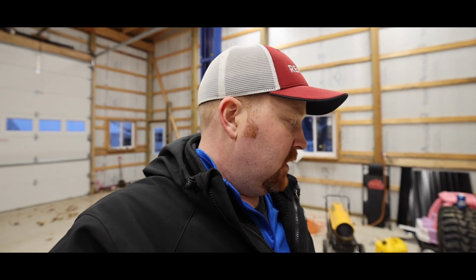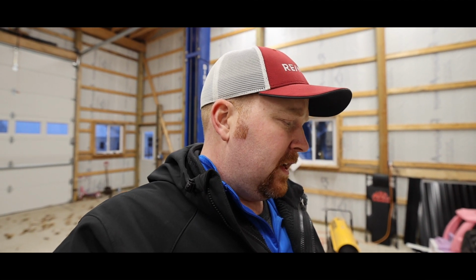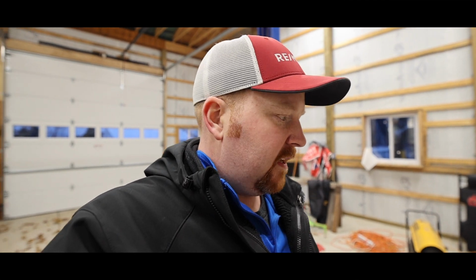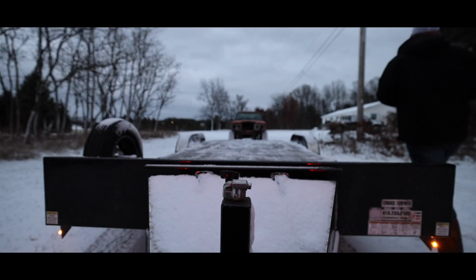So this is a 2002 Cadillac Escalade engine. We've got LS3 heads on here. They've been ported and polished. We've got Eagle rods, big custom stage 4 BTR cams, so she's gonna lope good, and a bunch of other goodies that he put in there. Probably on the build video, when we get it running, I'll go into detail of all the parts that are in it, so at least you guys can hear it. So let's go try and load this thing up, shall we?